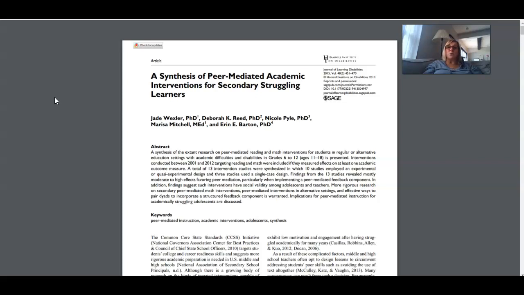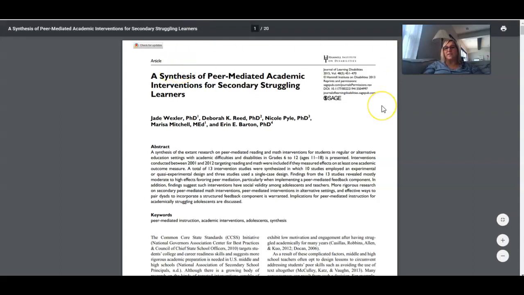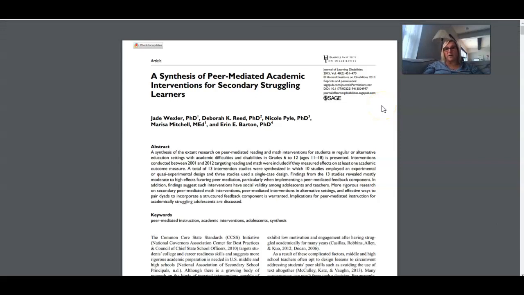I want you to make sure that you keep track of the search words that you used and how you identified those articles. Make sure that you download those articles or keep a link to the articles, because you're going to need these to write your paper throughout the semester. So this is the start of you gathering the information. Don't do all this work and then have to go back and find everything again. Make sure that when I pull an article, I would just save this right away. Download it and save it into a file on my computer so that I have them all in one place so I can go back and read them later.